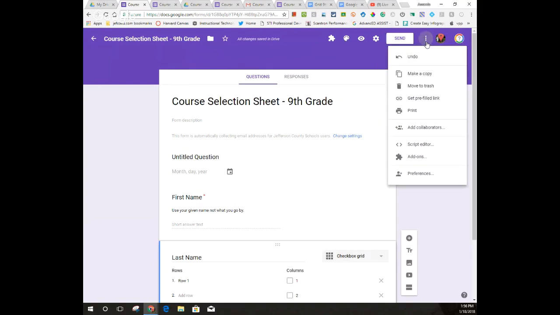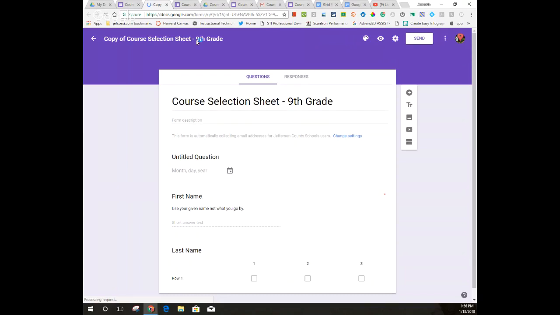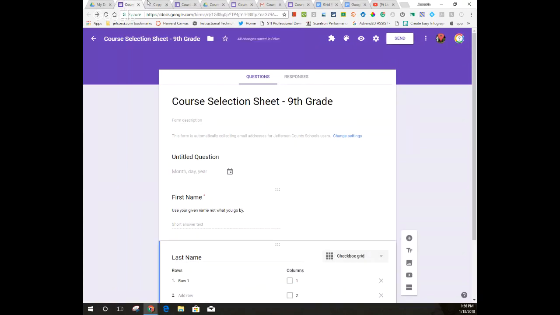Also up here, if you want to make a copy, so say you did one for 9th grade, and it's going to be very similar for the 10th grade. You don't want to have to retype in the name and the parent's name and all that. You can make a copy, and it'll make a copy of that. So if I click this, I get the same sheet. It's just not going to edit my original.